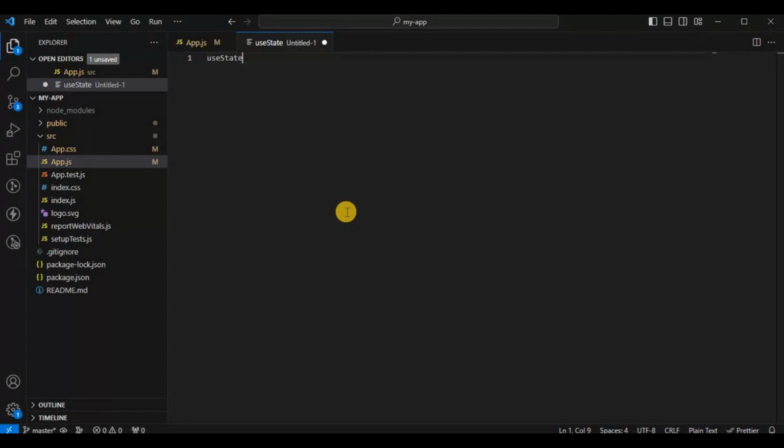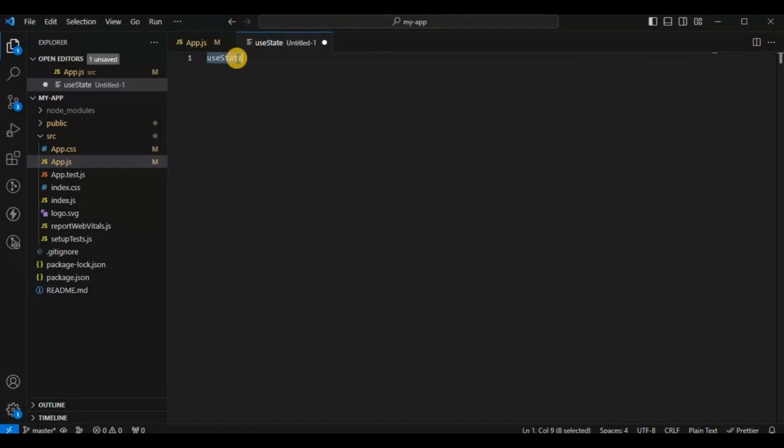When the state gets more complex and depends more on the previous state, in that case we will go with the useReducer hook. The useReducer hook is often used with a dispatch action to update the state based on the action. We will talk about the syntax part as well.